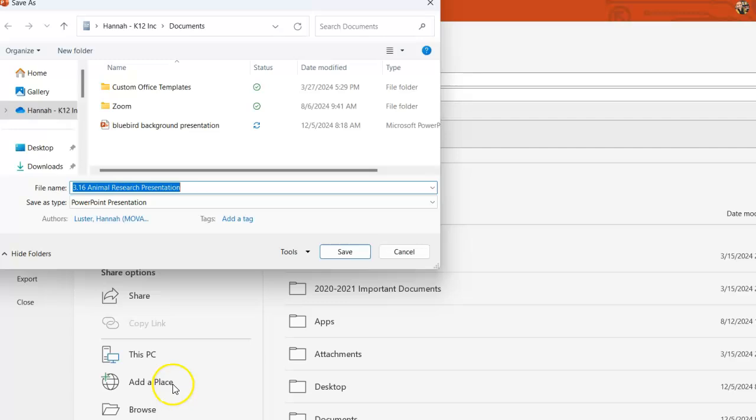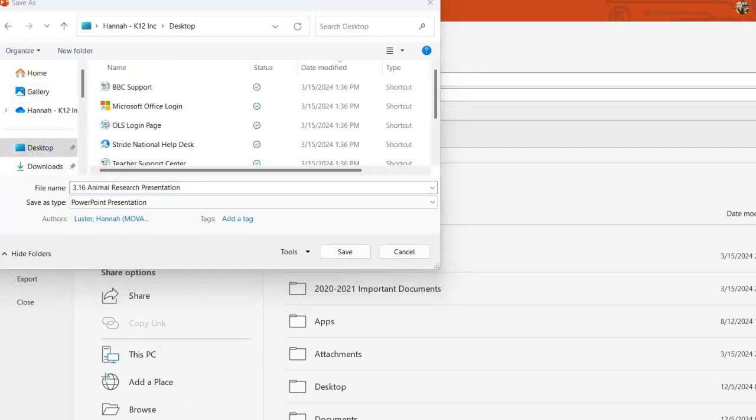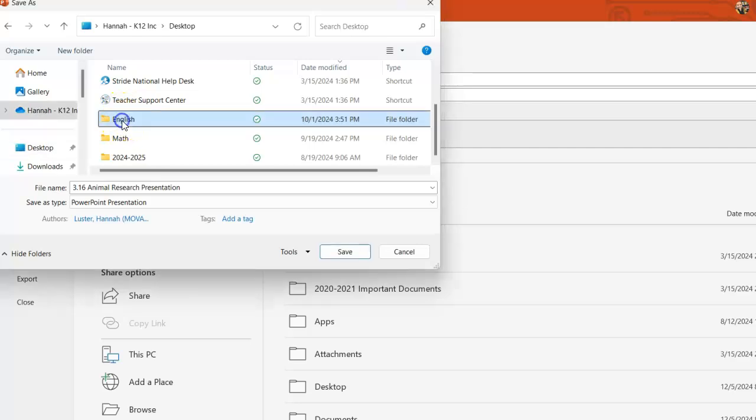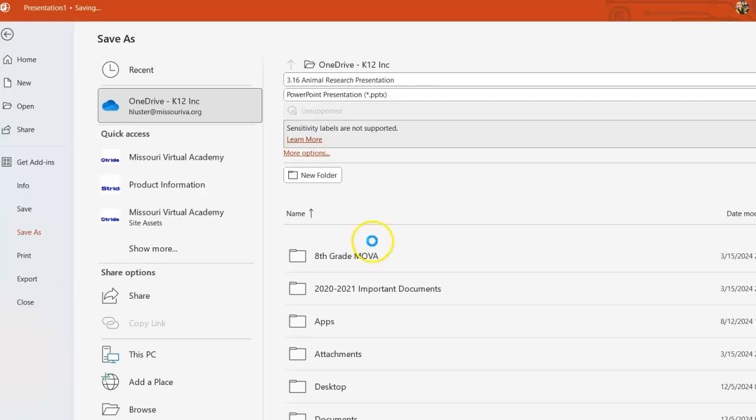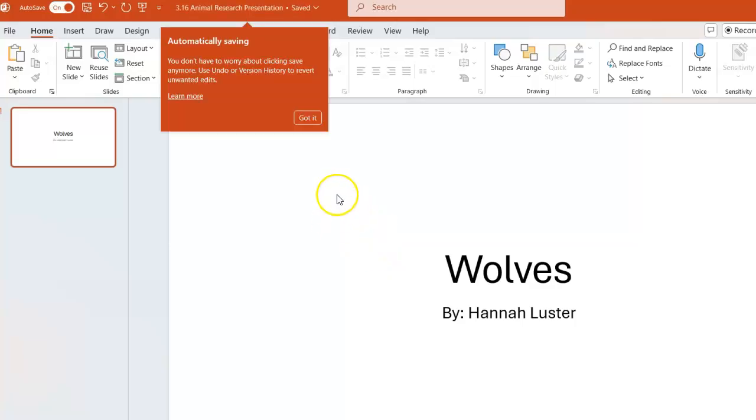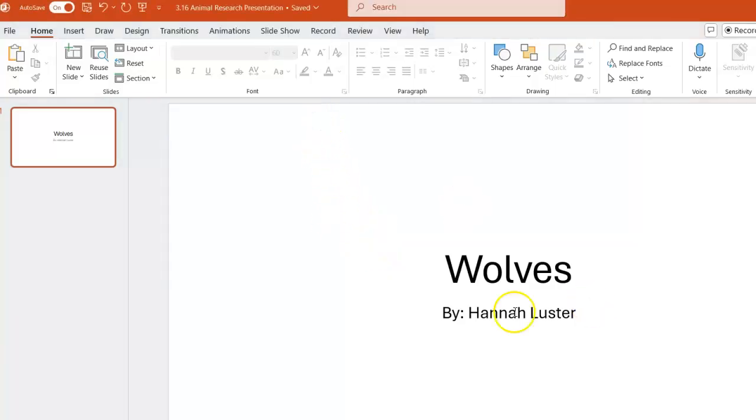Okay, and then of course you can go in, like I have different OneDrive set up, but of course I love to do the browse, clicking on desktop, and then that's where you can find your folders. So going into the English folder and saving it there, a shameless plug for having folders on your desktop.